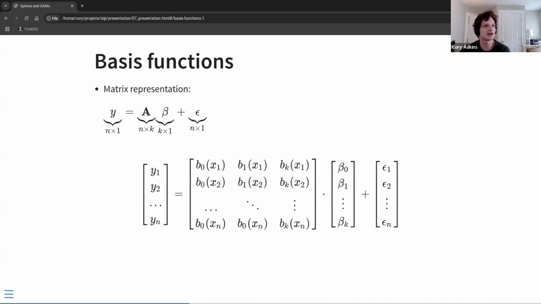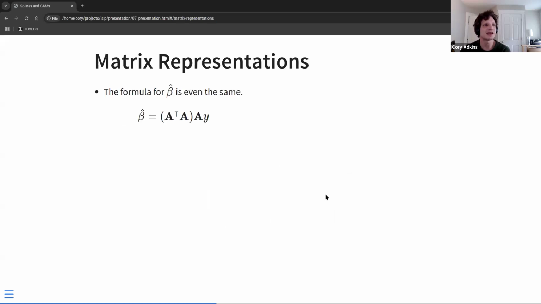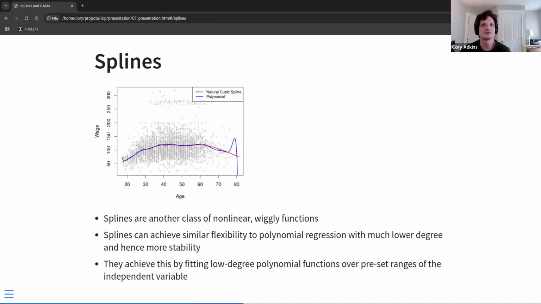I was curious to represent these things as matrices, since that's often how we interact with them on the computer. And it looks exactly like the standard linear model in matrix form. Maybe that doesn't blow anyone away, but it kind of blew me away. The key thing is there's this matrix of functions, which replaces our x in the standard linear model, and it's an n by k matrix. If you added an intercept, maybe it should be k plus 1 here. And the formula for beta is even the same: x transpose x inverse, x transpose y. Small world, I guess.